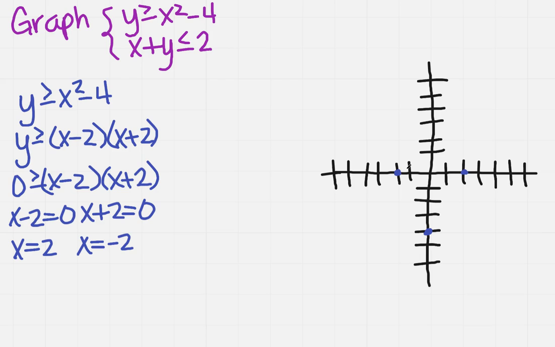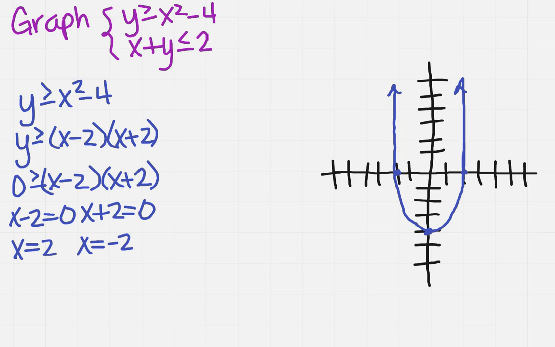So now I just have to make a pretty parabola. I'm not very good at that, so I'm going to try really hard. There's going to be my one side, and then it's a mirror reflection on the other. Oh, that went awry. Okay, it's not perfect, but it actually looks better than most of the ones that I draw. So I've got that parabola.